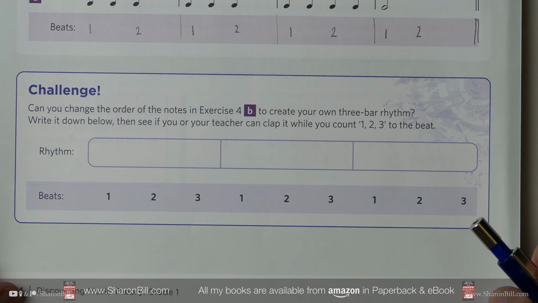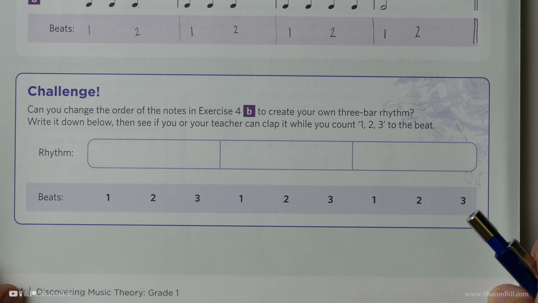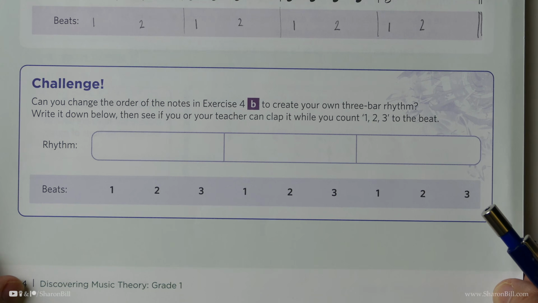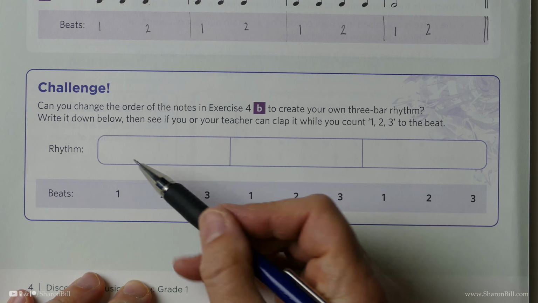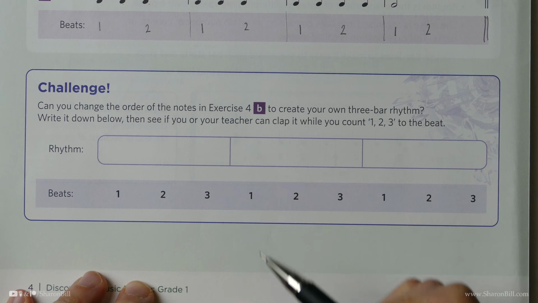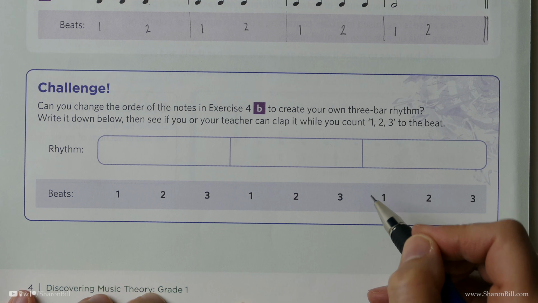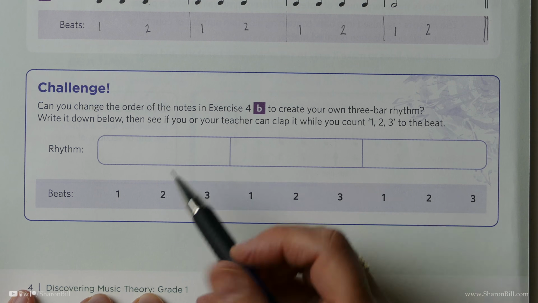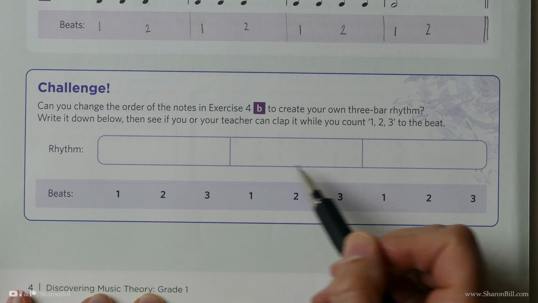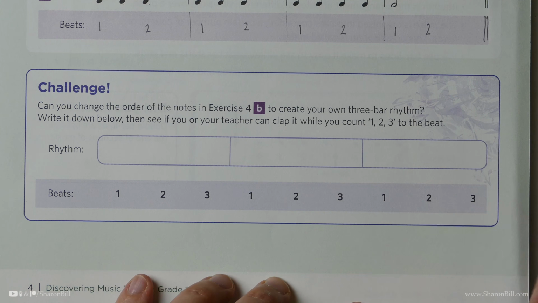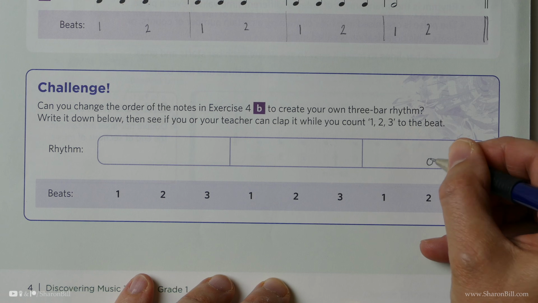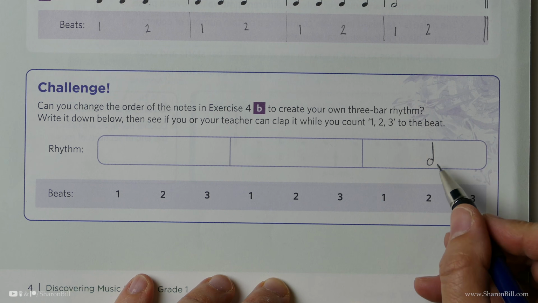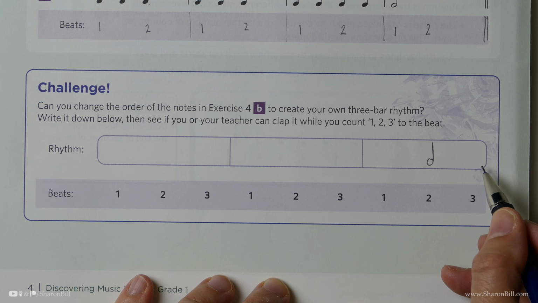Now, I think what I'm going to do, I'm going to work a little bit backwards. Anything will do, so long as it adds up to 3. So there's lots of different correct answers. The only way it would be incorrect is if you didn't have the correct number of beats per bar. I'm going to finish it though with a minim. I just think it's nice to finish. So beats 2 and 3 are taken up with a minim.